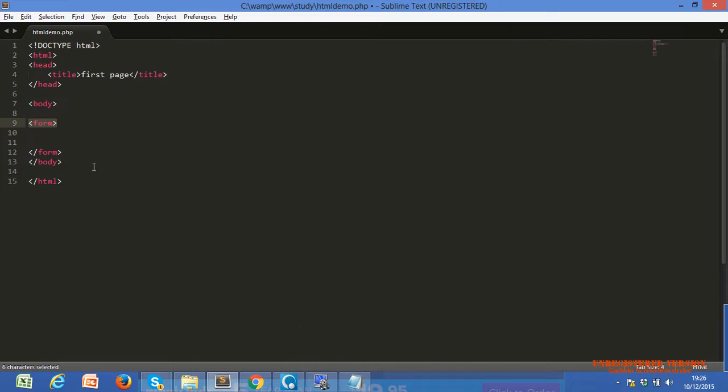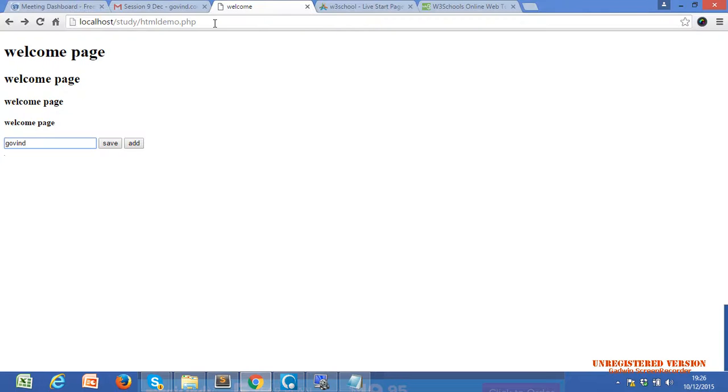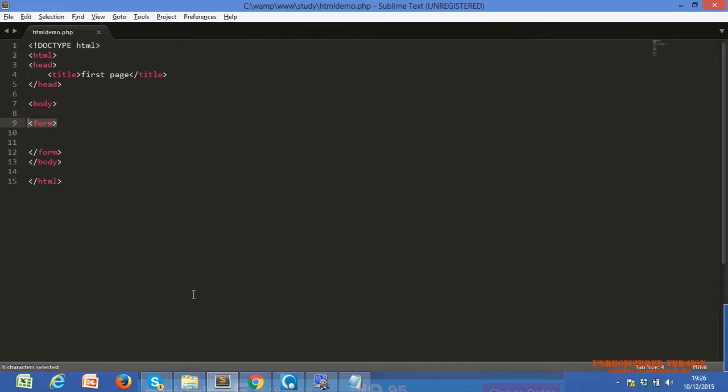Now, this is our simple form tag. If we run this file, we will get nothing, because we didn't output anything, just the first page information on our tab. We didn't echo anything, or you can say we didn't take any tag which will show on the browser.